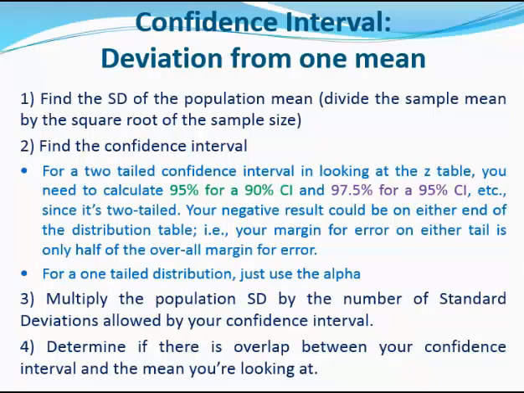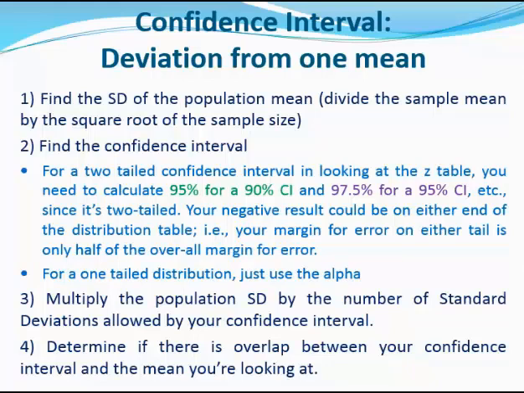and we're talking about deviation from one mean. Now, the reason I say one mean as opposed to two different comparisons, difference of two means, is because when we're comparing two fluid numbers, in other words, two numbers that you're not sure about, then it becomes a little more complex. An example of using two numbers is if I ask you, well, okay, 100 people took test A and got this, and 100 people took test B and got that, how confident am I that test A is really harder than test B? Now there you have two numbers, and you have to figure out the two standard deviations in two different sets, and that becomes a little more complex. But at the beginning, we're going to look for deviation from one mean.